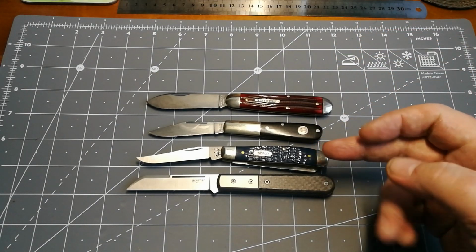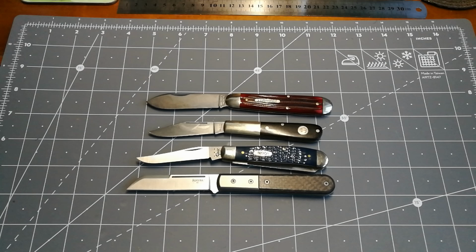That Case is great quality, although at the minute I've been sort of put off Case. A few of my friends have bought Case and they've been very bad. They've had to send them back. And in fact, one of the shops that they bought it from, a big retailer, said, look, we'll just give you your money back. We don't recommend Case at the minute because the knives that they'd got there in the shop weren't of great quality. They'd had so many returns.